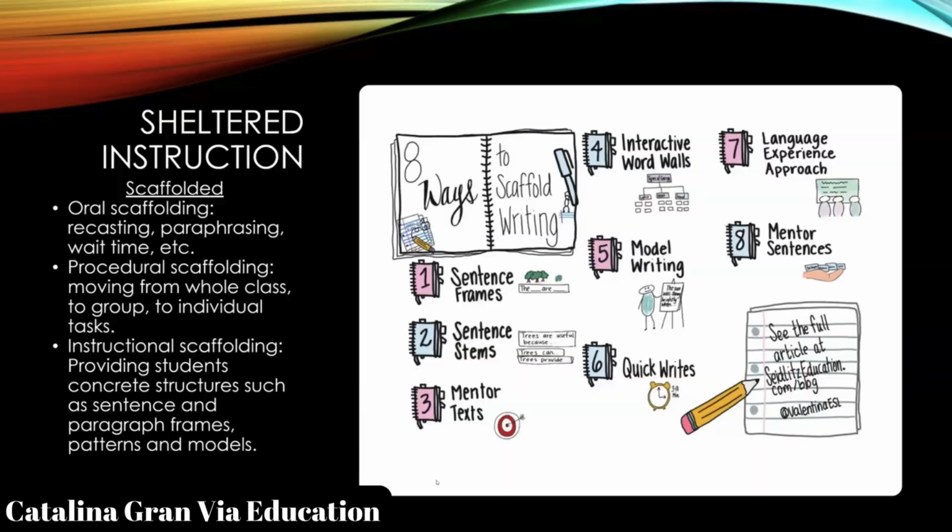So one thing I love about this illustration, and this is by Valentina Gonzalez, she does a really great job of illustrating EB concepts and puts them out there for the world to see so that they can better understand how our methodology all work together. So one of the things that we talked about here, it shows you what sentence stems are. It shows you what sentence frames are, but then you have the mentor text.